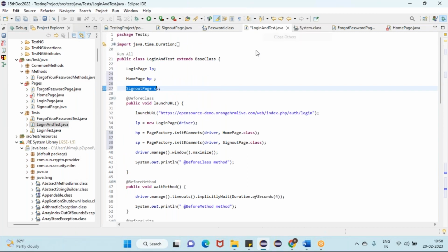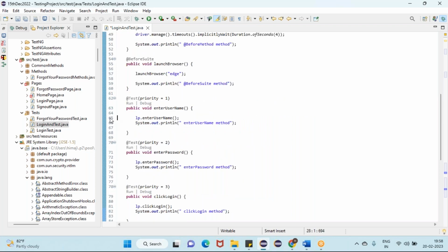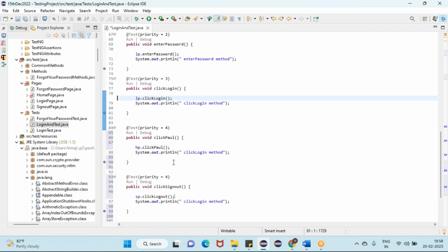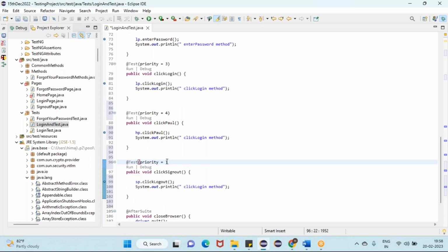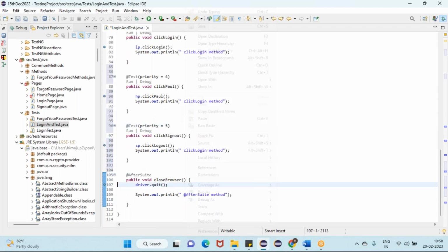In real time also we have added more than 15-16 classes, because based on the functionality we need to add the page classes. So this is the login page, this is the home page, and this is the sign out page. So I have added 3 classes here. Later, after enter username, enter password, login, I need to click login, later I need to click on sign out, and later I need to approve it. Let me debug and show you guys.